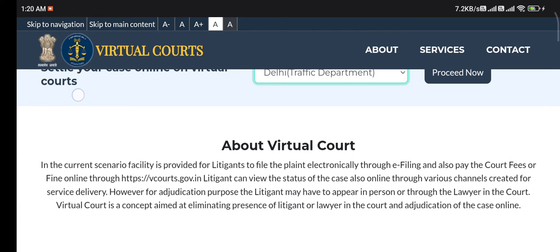Litigants can view the status of the case online through the various channels needed for service delivery. However, for the purpose of hearing, the litigants may have to appear in person or through lawyers in the court. Virtual court is a concept aimed at eliminating the presence of the litigant or lawyer in the court and the adjudication of the case online.